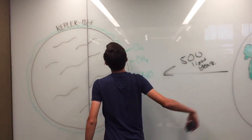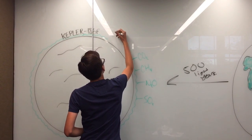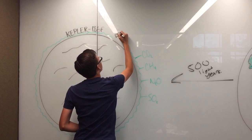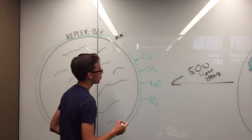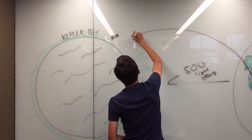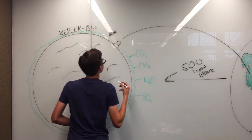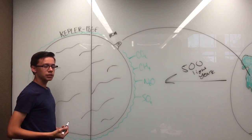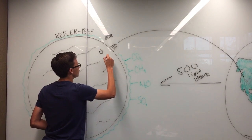Now, the first step for us would be to send a James Webb Space Telescope, or JWST. This telescope would be able to detect signs of life on Kepler 186f. If there is life, next, we would be able to send a rocket containing 10 or 15 people and enough supplies to create a colony on the planet. We would then be able to study the organisms that already exist there and use knowledge of them to create a self-sustaining society.